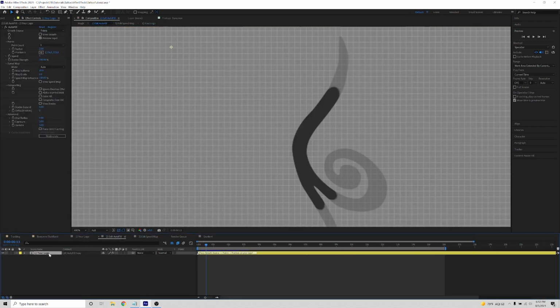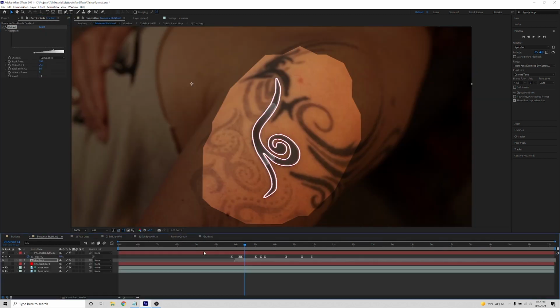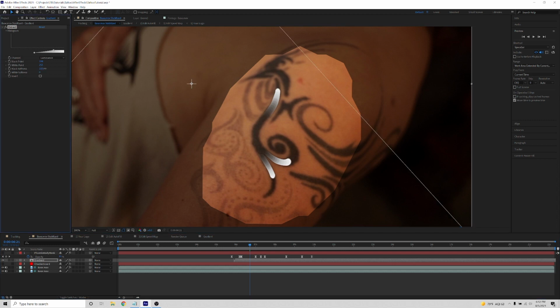So let's go back to the edit autofill here. Let's select this layer and turn off the preview input. Head on back to the stabilized here. Move forward in the simulation. That's not too bad. Let's just hide this layer real quick so we can see it. Yeah, that's moving about how we'd want it to move. Let's lower the softness here just a little bit. I don't want it to be that much.